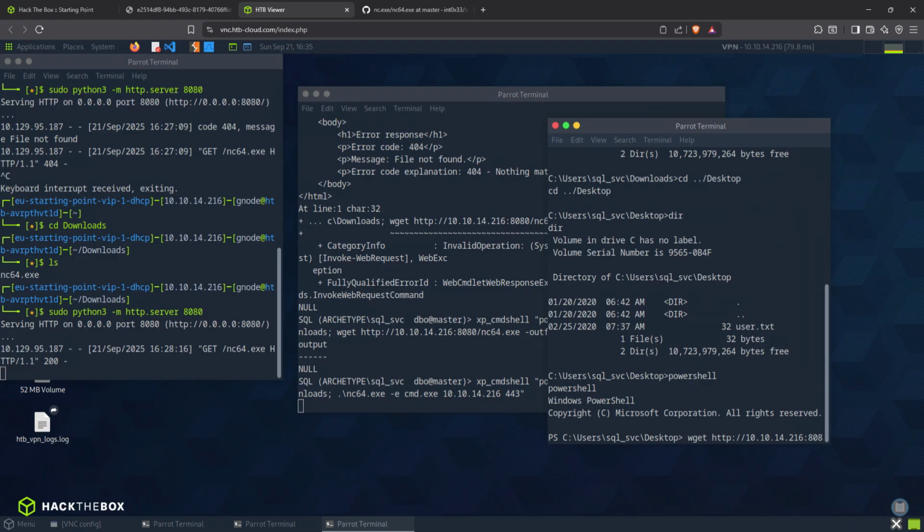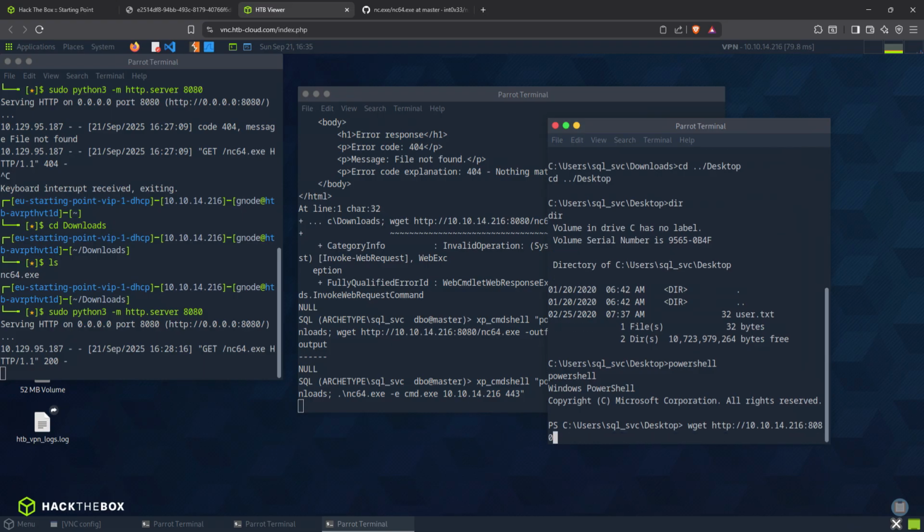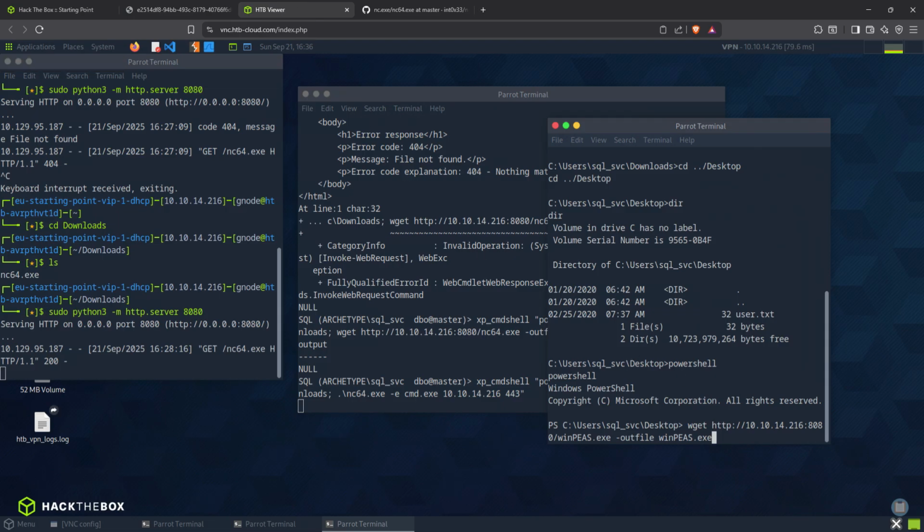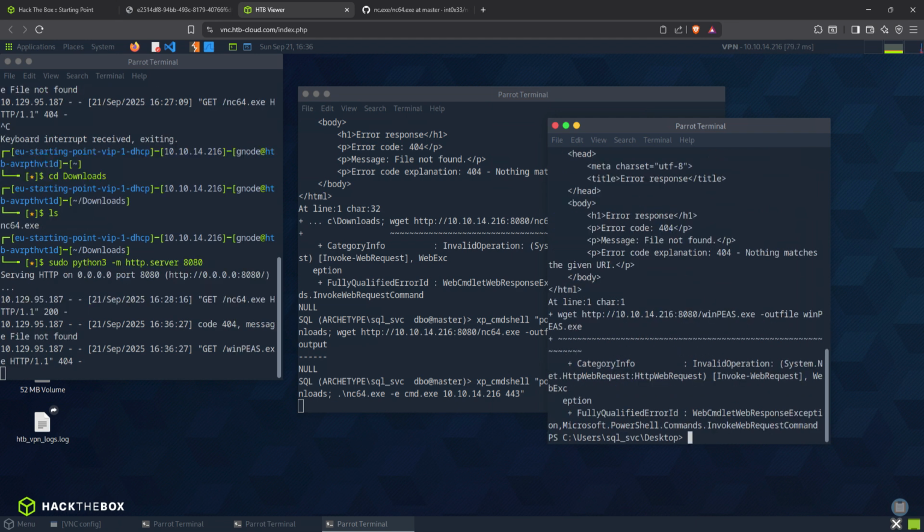You're going to have to type it all over again. And then our file is the WinPEAS x64.exe, and the way we would like it saved is the same, .exe. That's the command, right? Got it right? There we go.